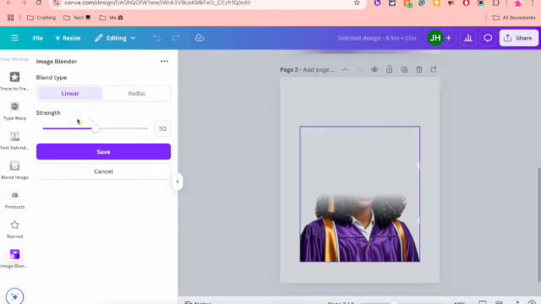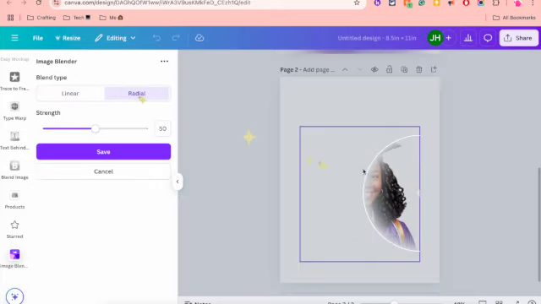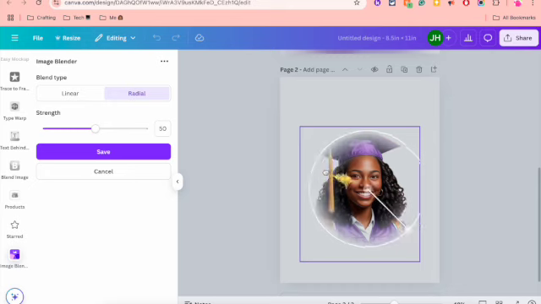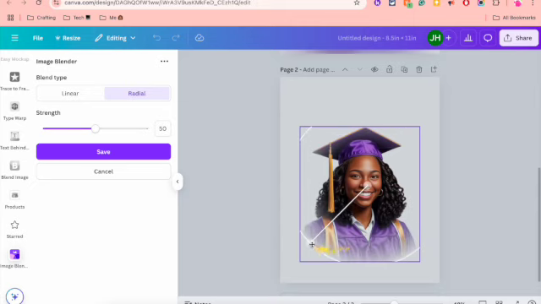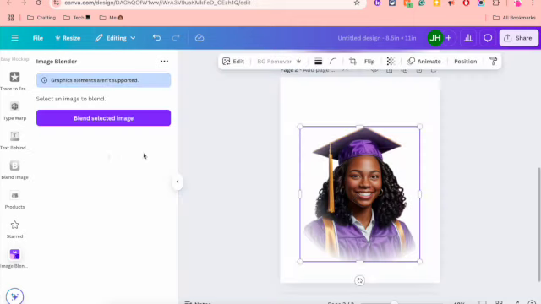Another way that you can blend the picture is using radial. It'll give you a circle. Again, the two nodules will come. One nodule will widen or shrink the circle. The other nodule will blend different parts of the picture. So you just got to kind of move it around and figure out where you want your blur to occur and how much of the picture you want to show. So we blend it here, and again you have that strength slider that'll give you more or less of a blur. So when you get it where you want, you can hit save and it saves the image to your page.